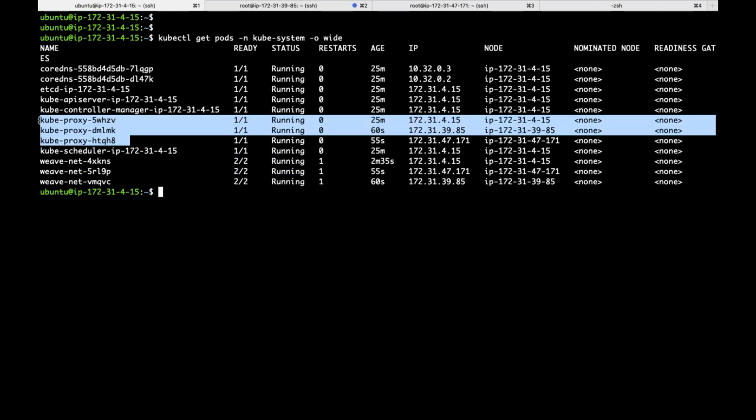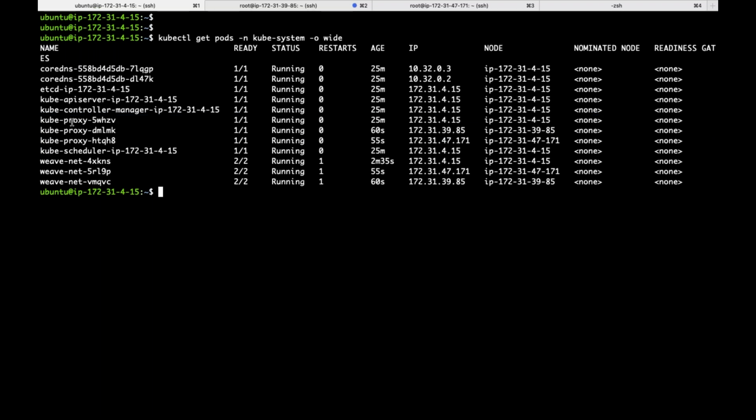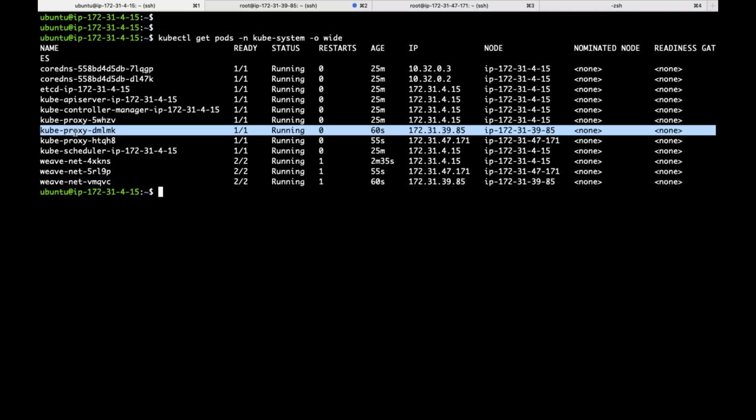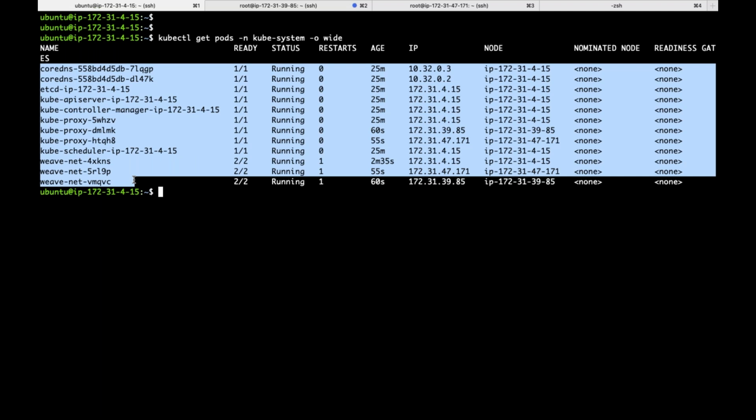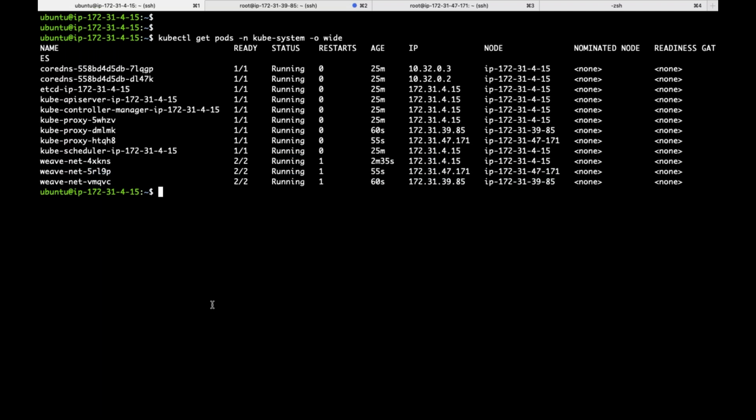But what is this kube-proxy for? This kube-proxy is a networking proxy. Whenever I want to access that pod within the cluster or outside the cluster, this kube-proxy is going to do the connection forwarding. We'll discuss how to access internally and externally after some time. But all are running as pods.